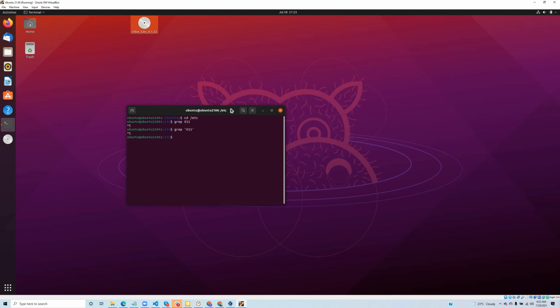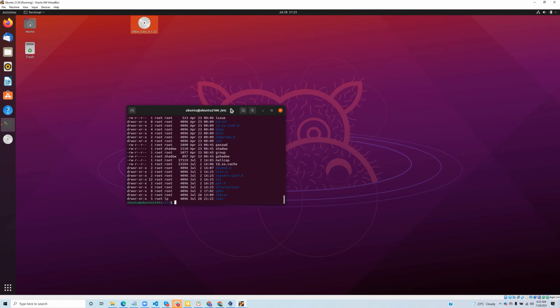Okay, no worries. Let's just clear this one. What we will do is say ls -ltr, and then we can see it's there, this directory. What we really need to do is get into this directory, and it says x11. Let's get into there. And x11 is basically for Xorg, but we need to find out the default display manager. So this is why we are inside this directory.